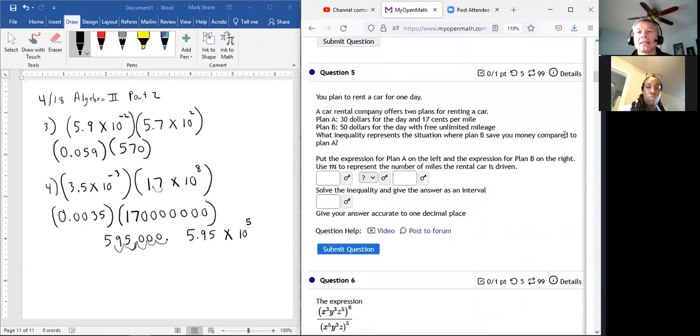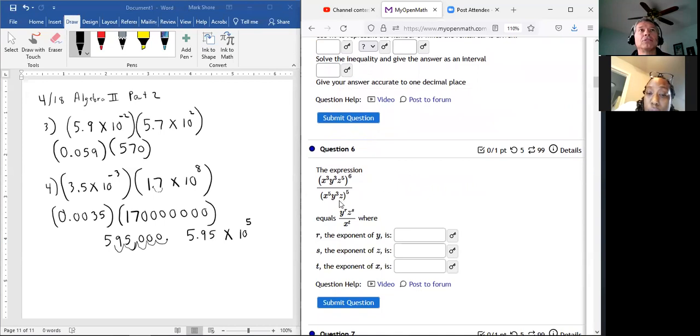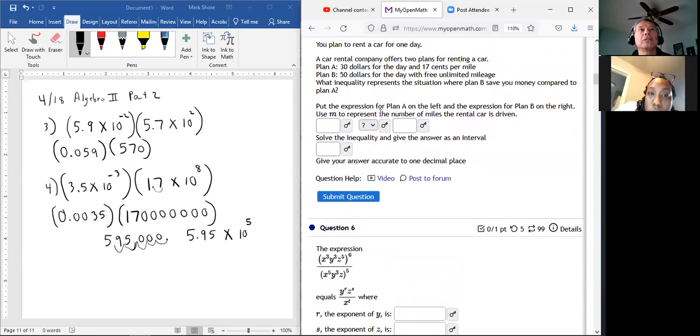We did these, like I said, in the other video. I don't know if I want to do every single one of these again. I don't know if you have any ones you really want to see. I did a problem just like this, both of these, on the last video. And this one goes over rules for exponents. This one you set up 2 equations based on the 2 rental car policies, rental car A or B.